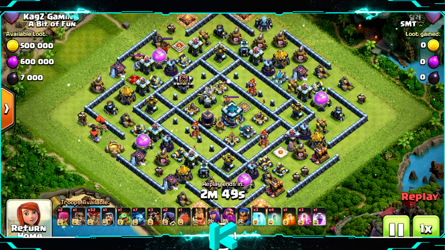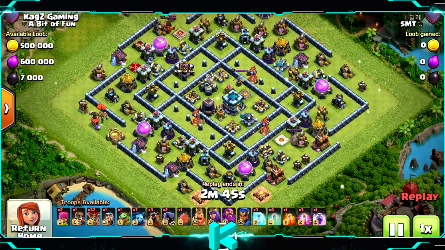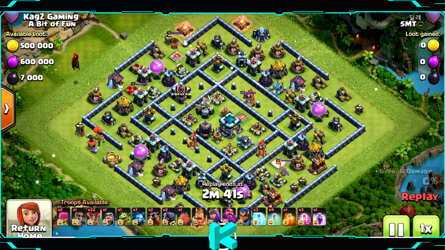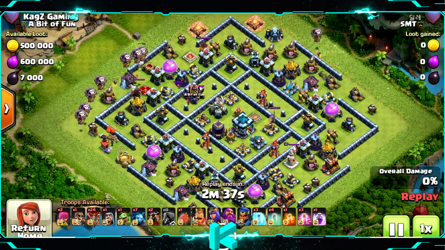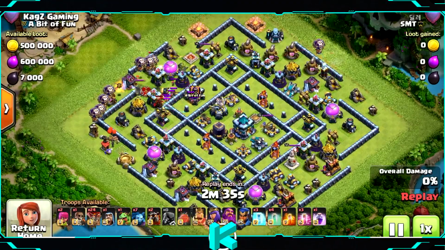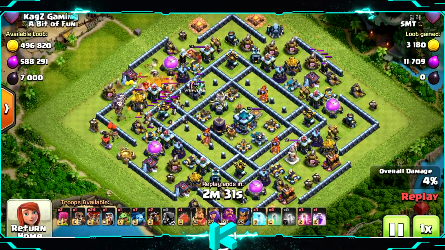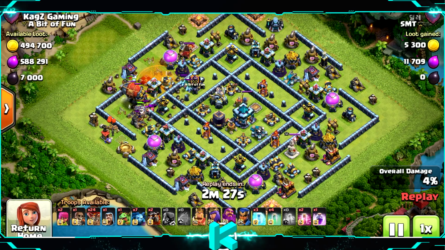So let's begin with the base. This is the base. The replay will be Lava Hounds, 32 balloons, 3 Lava Hounds with 4 invisibility spells. Starting off with 1 Lava Hound, a few balloons and Headhunter. Yeah, already lost the Headhunter. CCs are out. No one is near the super minions and I think they will take everything.